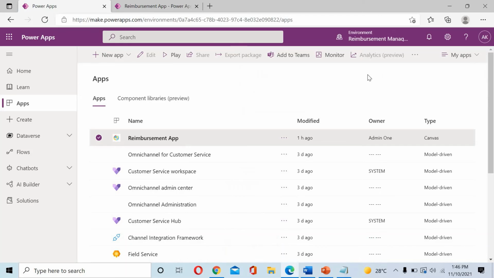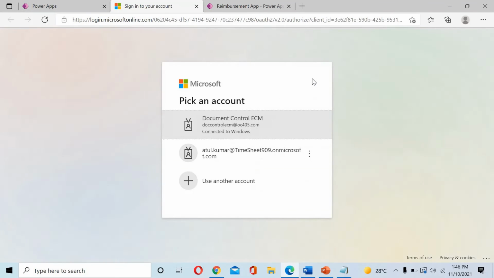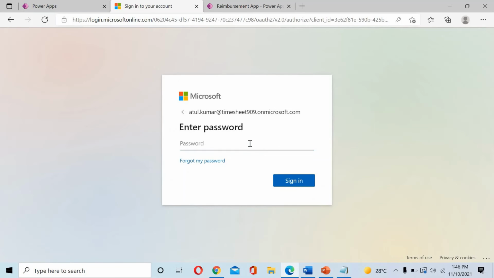So I've opened the manager's desk here, and from here I'll run this. This is the manager's desk, Atul Kumar. Here you can see the user. I'll add the password.